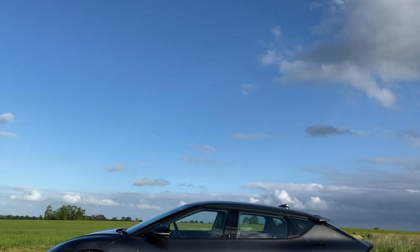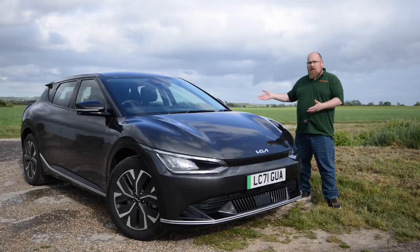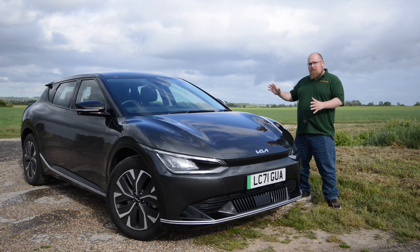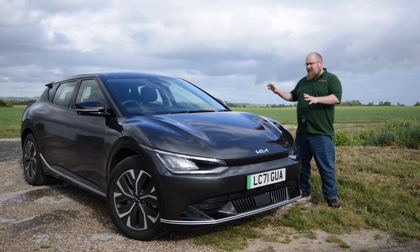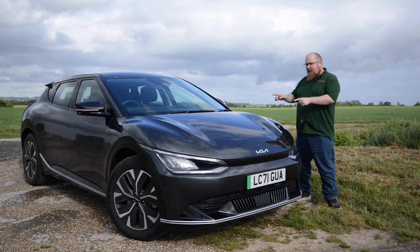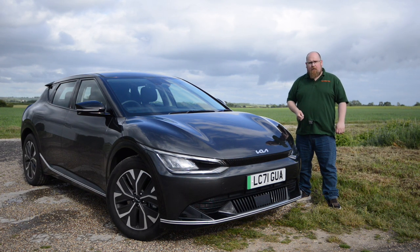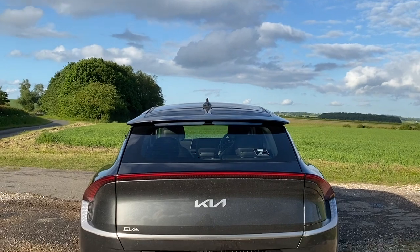I just love the fact that it's got quite a purposeful stance about it, even though Kia would say this is a bit of a crossover slash SUV because of the slightly raised ride height. But I think of it as a very large hatchback. And just like the IONIQ 5, it's much bigger in the metal than it is in pictures. In fact, I think the IONIQ 5 hides its mass a little bit better than the EV6. The EV6 does remind me a little bit of the Renault Velsatis, however this is bound to be a lot more successful. Let me know what you think of the styling of the EV6, as well as the IONIQ 5 and the GV60.